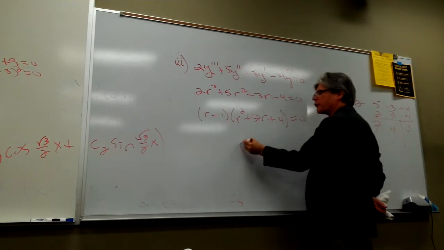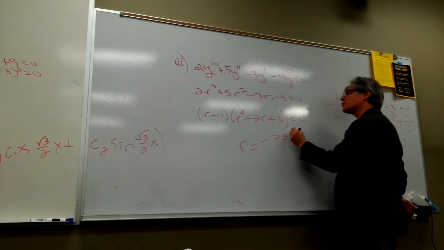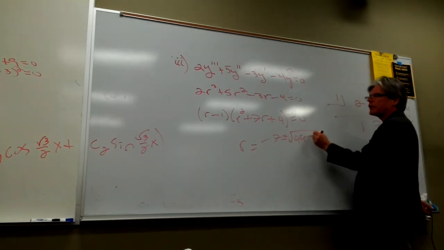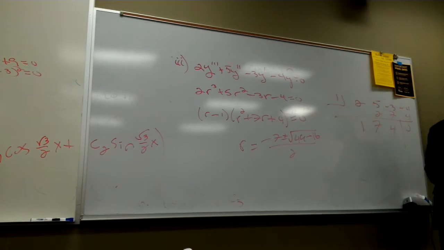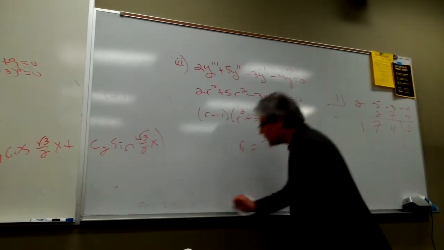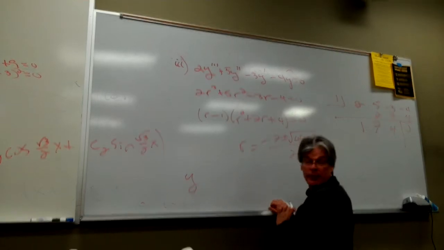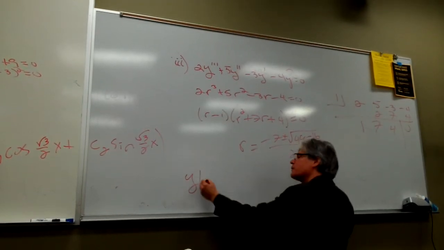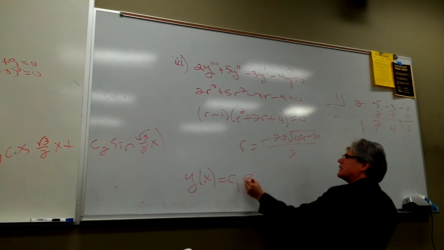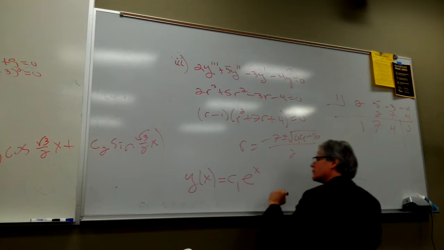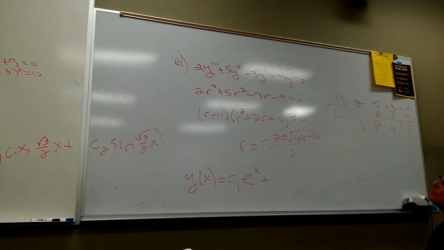Now, if I use a quadratic formula on a quadratic equation, wouldn't I get my negative b plus or minus the square root of b squared minus 4ac all over 2a? But that simply means that all my solutions to my third order differential equation is going to involve a linear combination of 3 linearly independent solutions. I think they're going to look like a C1, is that an e to the x plus. Isn't it 2r squared?